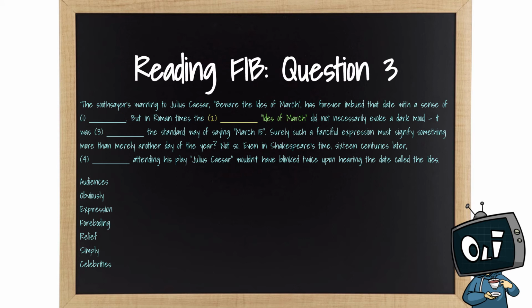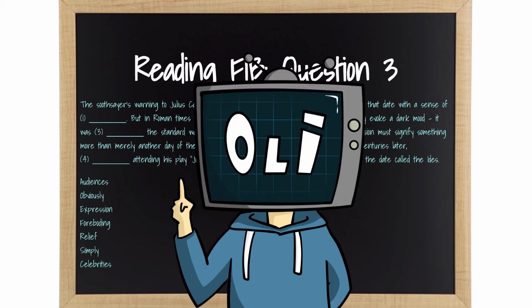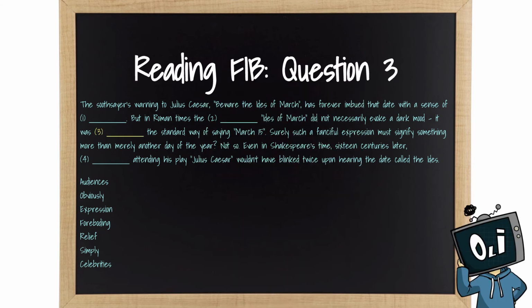It seems like it should be an adjective, but since Ides of March is in quotation, there's the possibility that the second blank can be a noun, and the quotation is making a reference to it, which is structurally viable. Be careful with these things because you will have to rely on meaning and reading comprehension a lot more to make the correct decision. The third blank is quite weird.